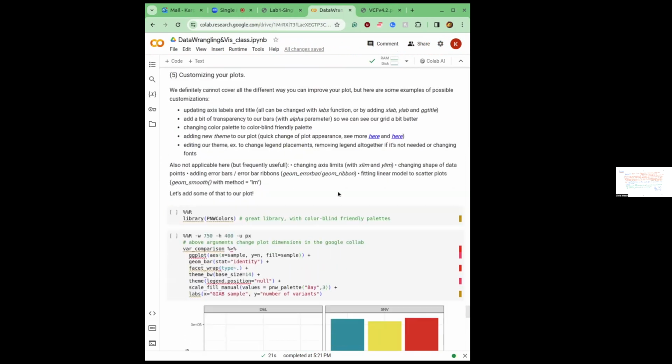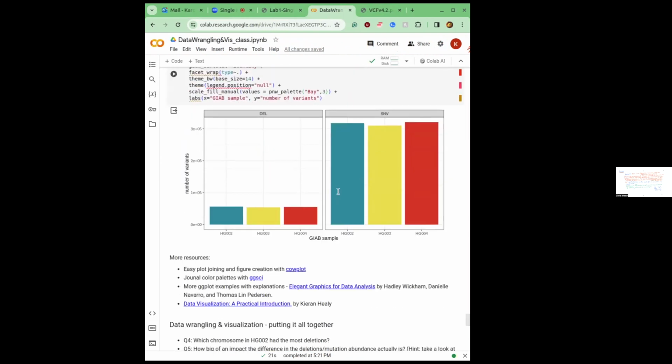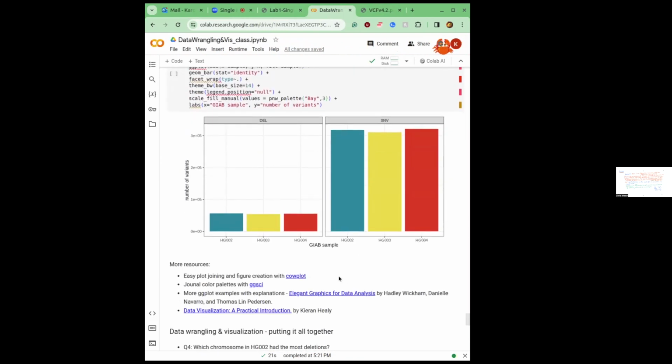I think what is important to establish here is that there's a couple of resources. There are some packages that are very cool if you're preparing figures for a journal. You can do a whole figure just in R with this. And there are color palettes that are colorblind friendly and also specific to journals. And I'm linking also to books. Again, you don't need to read them, but if you need to find out more about how to make good plots, this is where I would start.